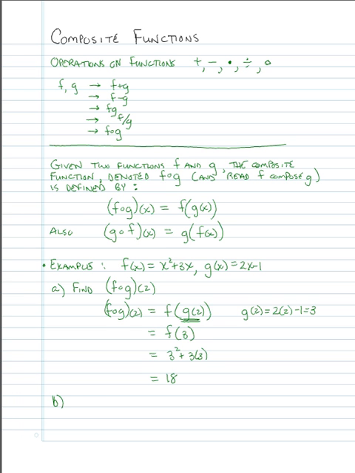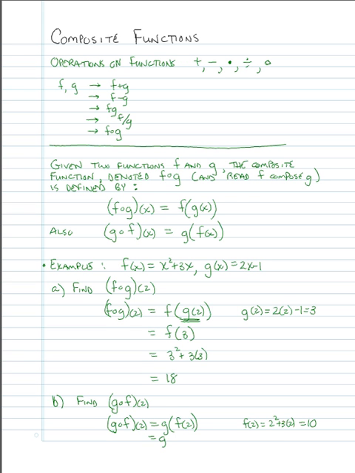Now, on the other hand, if we were to find g compose f of 2, then what would happen here is we would, let's come below. I may have run myself out of room here, but in this case, we put the 2 into f first. And once we do that, we get a result, and we put that result into g. So we calculate f of 2 in the first place, and of course that will be 2 squared plus 3 times 2. And I believe that gives us a 10.